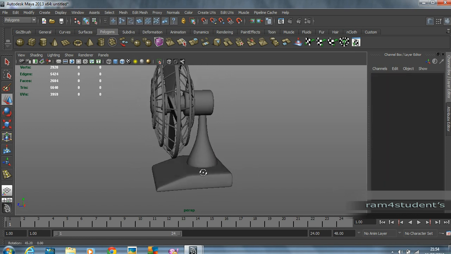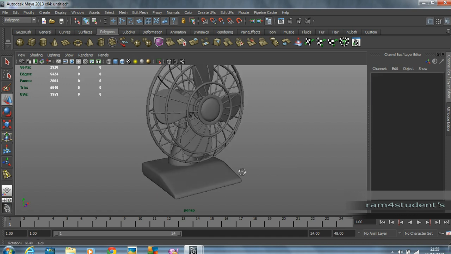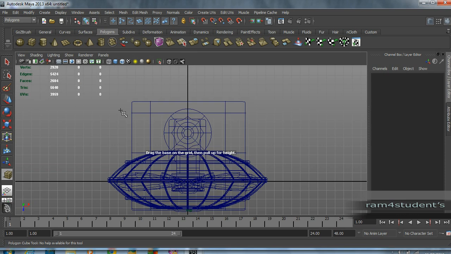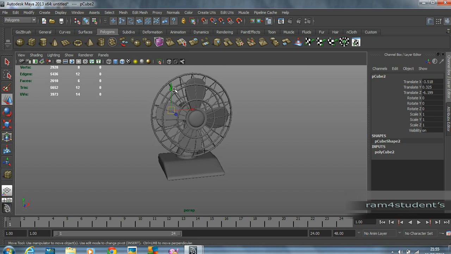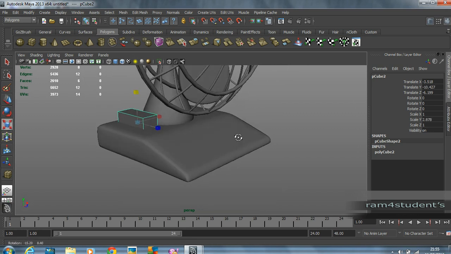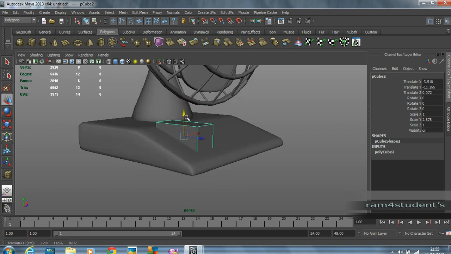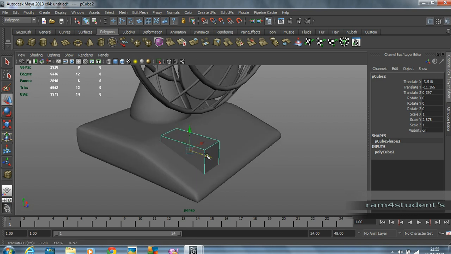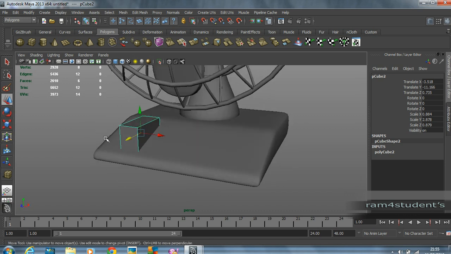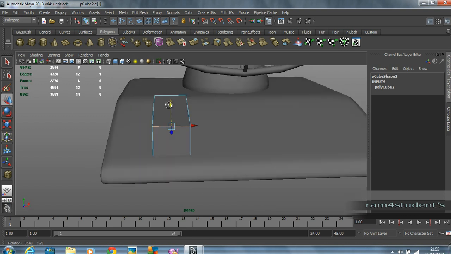So we will add some buttons on top of it. So create a box. Now move it forward and push it down. Okay, we need to scale it down like this. Now once this is done, I'll select this edge and move it down like that.